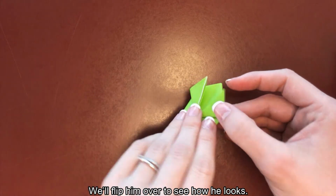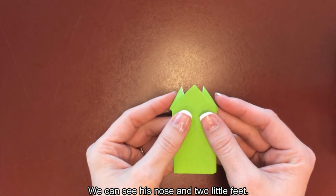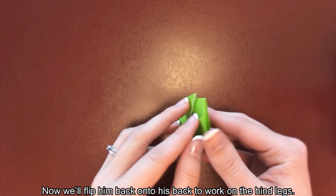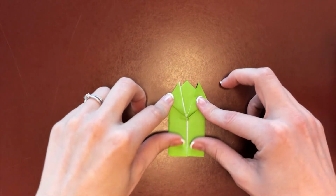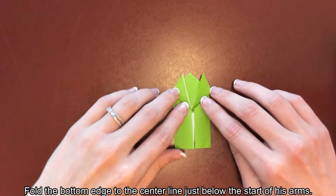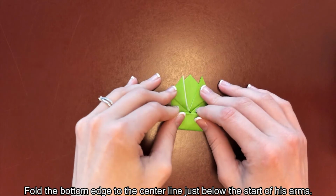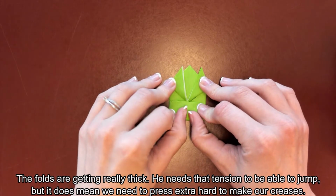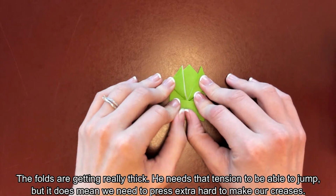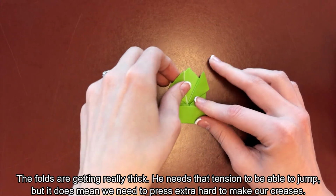We'll flip him over to see how he looks. We can see his nose and 2 little feet. Now we'll flip him back onto his back and work on the hind legs. Fold the bottom edge to the center line just below the start of his arms. Give it a really good crease. The folds are getting really thick. He needs that tension to be able to jump, but it does mean we need to press extra hard to make our creases.